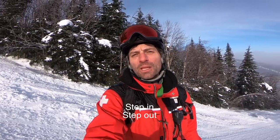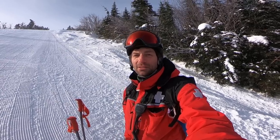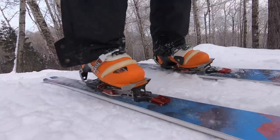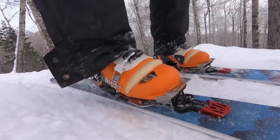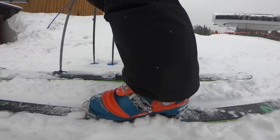The BMF is really good for stepping in and stepping out. For me, it's the best I've seen so far in an NTN or any Telemark binding. It needs some really good adjustment. So there are many pros, but it comes at some costs. In the pros, it's just easy to step in. The spring tension on the brakes is easy to kick in, and it's not as hard as the Outlaw X. The Outlaw worked well, but this one is so much easier for me.